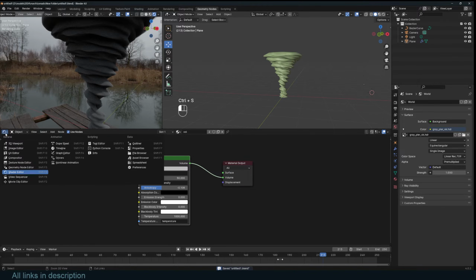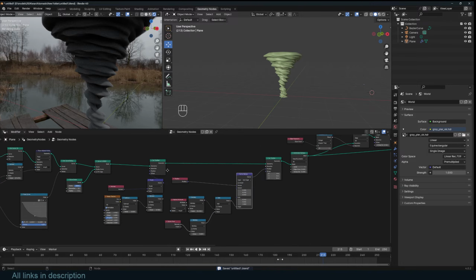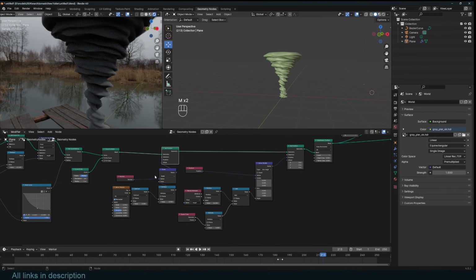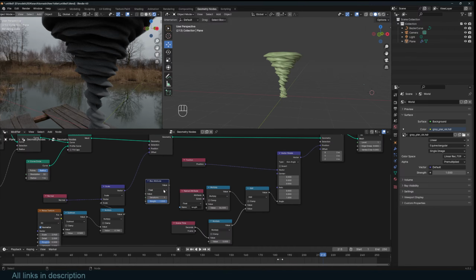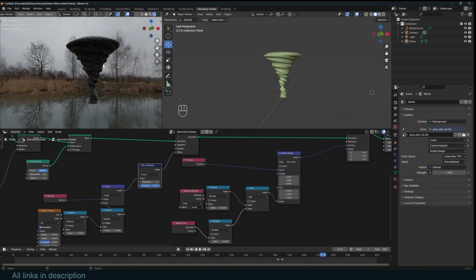And I don't like that these are too sharp. So I can come back here to geometry nodes and look at this vector here. I think, where do we get our noise? So this is our noise area. If I disable that, you see we don't get any of that. So I can come here and use our blur node, change the attribute to vector because we want to blur this vector value, and just give this a smoother look.